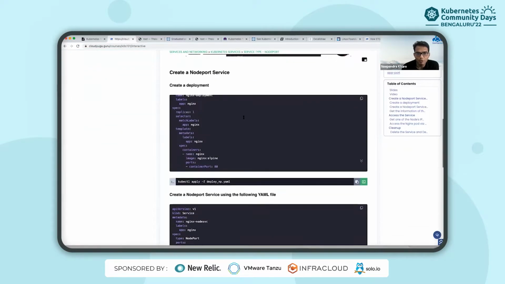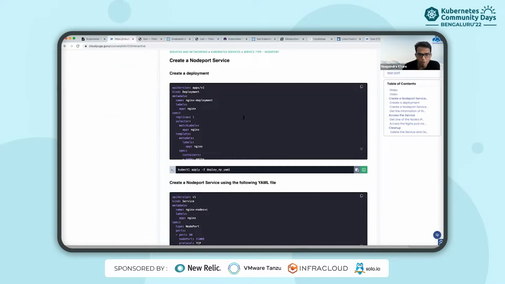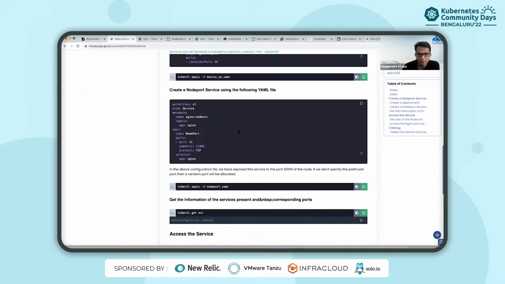So here what we're doing is we already have a deployment created, so we can skip that part. Now here we are creating a service of type NodePort, and we are hard coding the port number here, right? Now this port number either can be hard coded, which should be between 30,000 to 32767, or if you skip it, then from that range a random port would come up. So currently I have given a hard coded number here.